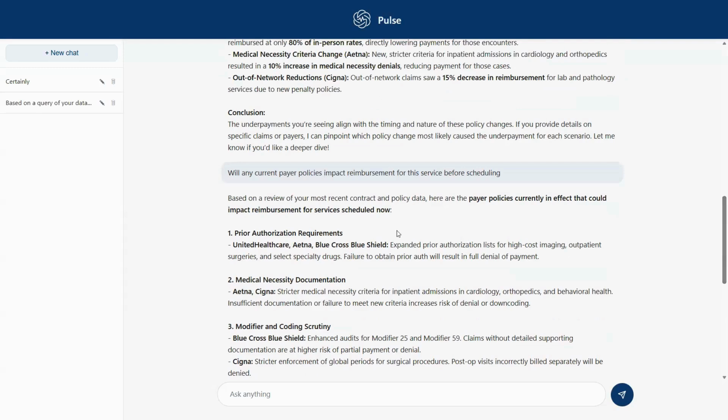So this is just a simple demonstration of how you can use Parathon Pulse in relation to your policies. Hospitals have to get a hand around these policies. They are seriously impacting denials and underpayments, and today hospitals can't really share the information and inquire on these policies in a way that Pulse would enable them to do.